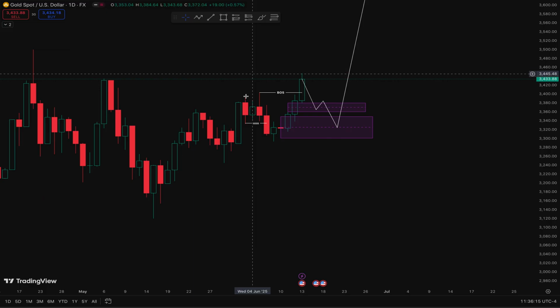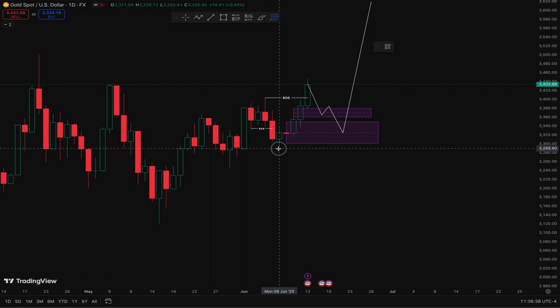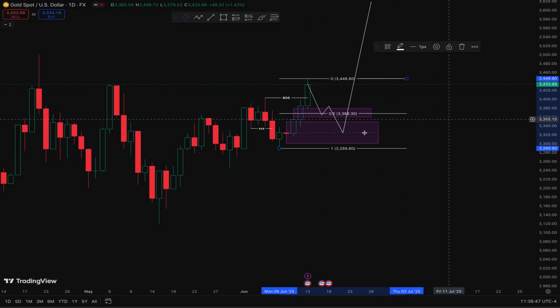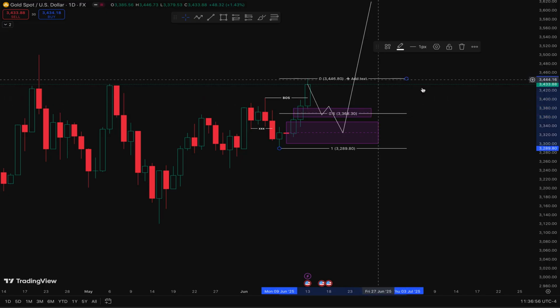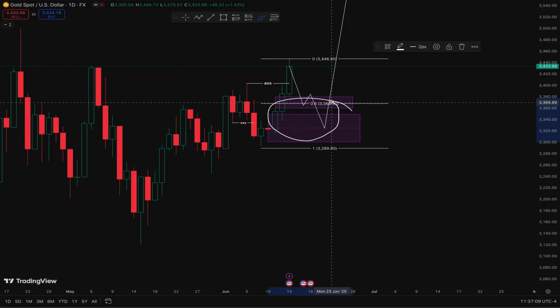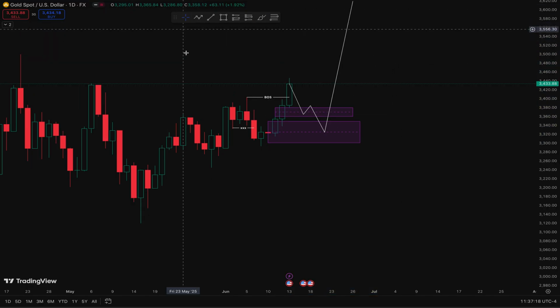Because there's no imbalance to be filled on the daily time frame. This imbalance is closed, and price is heading towards this liquidity here, to 3,500. So I'm expecting next week to give us something like 3,520 and even more. When you take the fib here, down to this swing high here, this area is clearly in line with the 50% of the fair value gap, the 50% of the Fibonacci retracement. Somewhere here is 65 and somewhere here is 70 of the fib. So all this area is crucial. I'm seeing the price drop down here, pump, and give us a new all-time high. So this is my next bias.